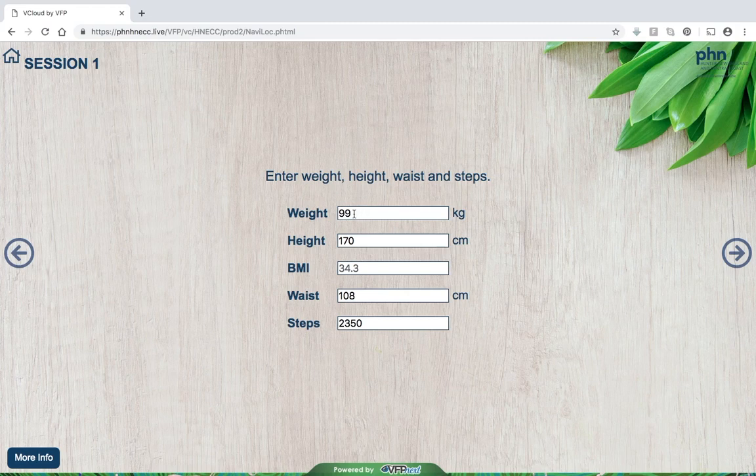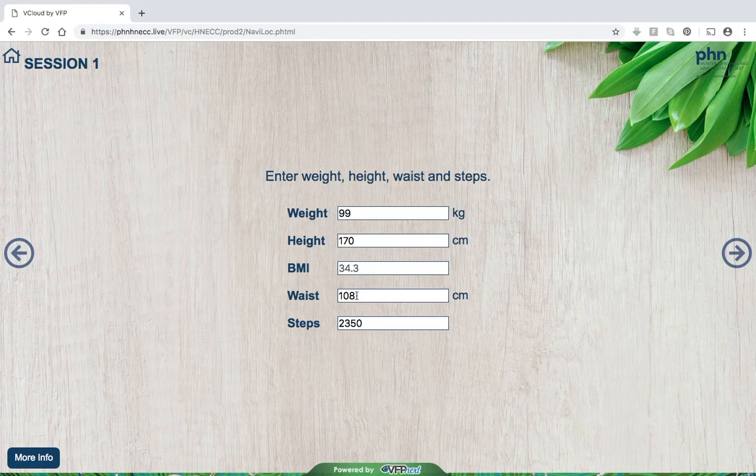So we'll put them on the scales and weigh the patient. We also record their height on the first instance. We don't need to record their height anymore following the first consultation, but we need that on the first occasion so that this will calculate the BMI for us automatically. So we need the height there for that.